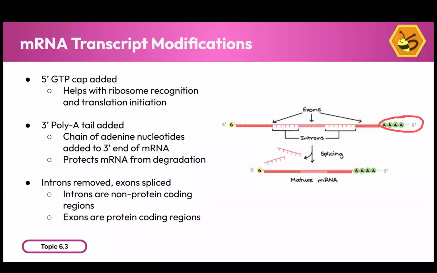Why do we have introns then? That's exactly the question I've been looking for. Introns exist because they play a role in regulating gene expression. Why do we have introns if we remove them? Well, introns play a role in regulating gene expression. So what is gene expression? Basically, it regulates the transcription of other genes. Introns don't code for proteins, but they help code for other tools that help gene expression.